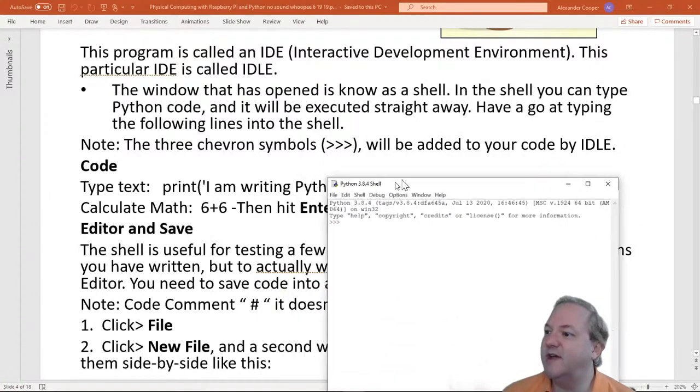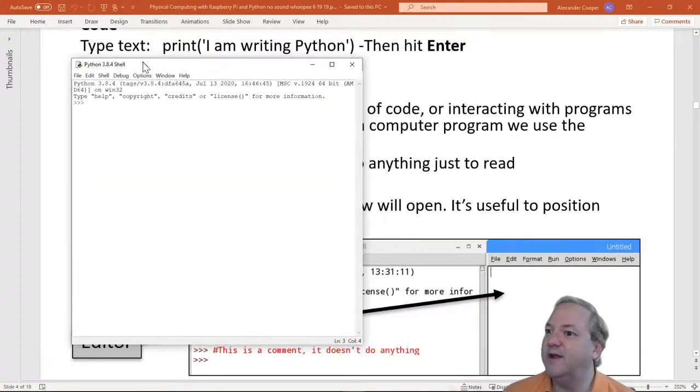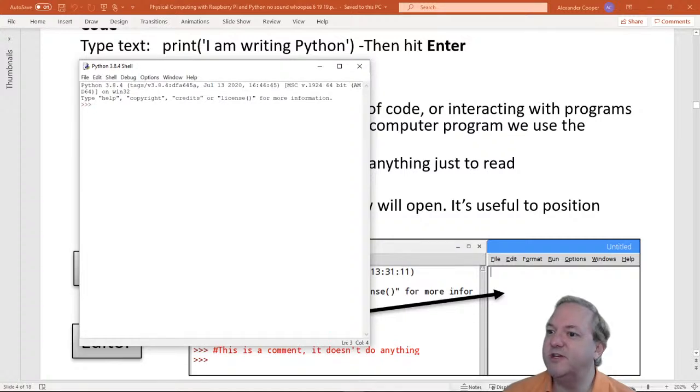Okay, so we have our shell, and what we want to type is our code that's right here. You'll see the three chevrons just like that. We're going to do something that's going to get it to print on screen. The word print means basically put something on the screen. When we do our Scratch to Python class, we'll cover this a lot, and it goes a little bit more into some of the similarities between Scratch and this, or putting something on the screen. But let's go ahead and type this. So, print.